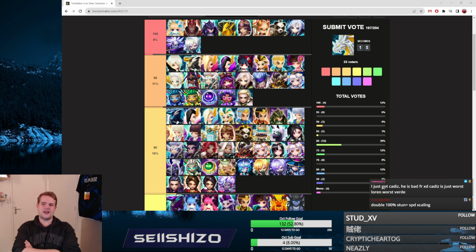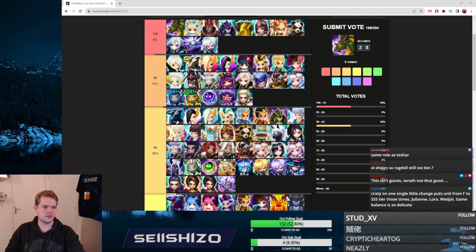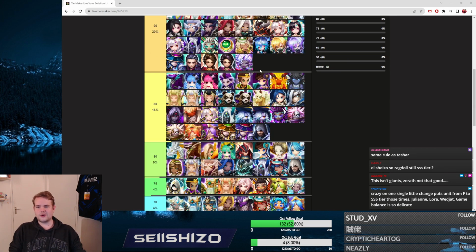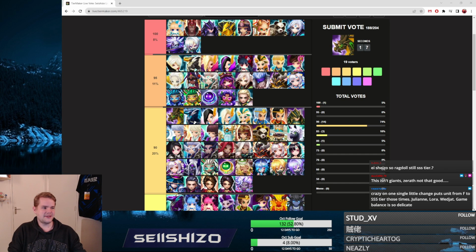Just got Cadiz. I have Cadiz in Chronicles. Dari's pretty decent, I would say. But Cadiz in this game, I would just use Cadiz for R5. Pretty much the only place. Like, anywhere else, I would probably not use it. Seraph ended up at 80. I don't even know why. It's not that bad, though, but it's also not that crazy good.